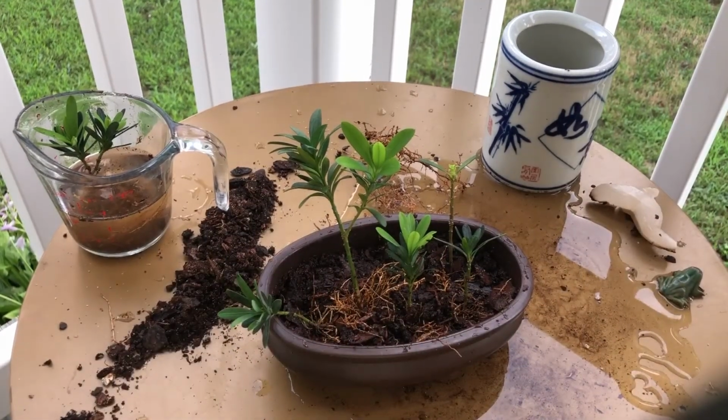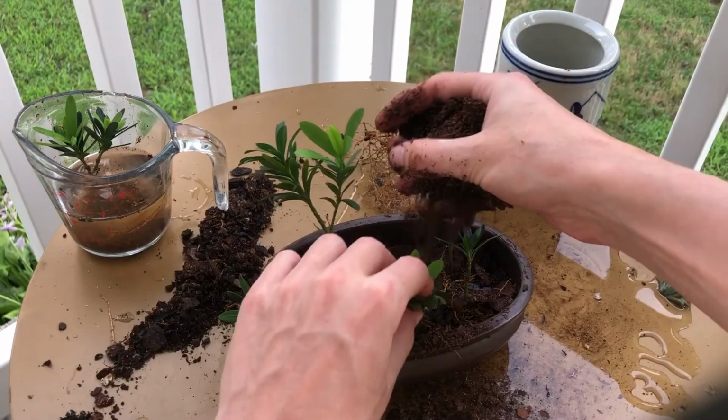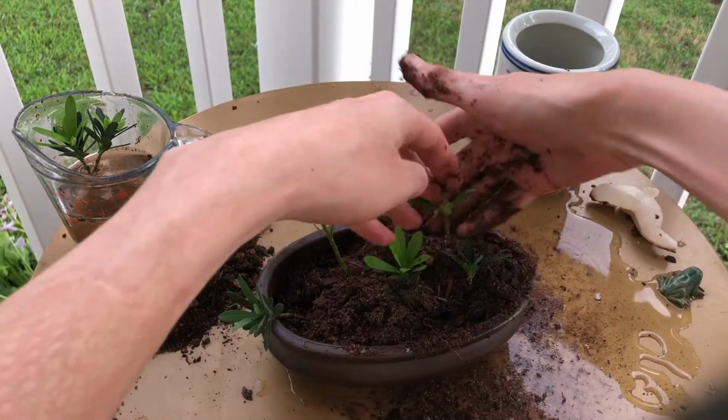Grab another handful of dirt. And just place it on top here. Let's see. Try not to bury the plants as I go. Let's see.